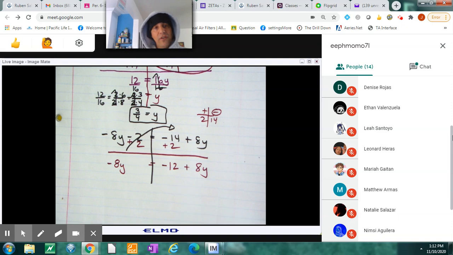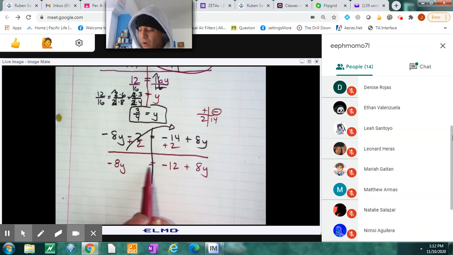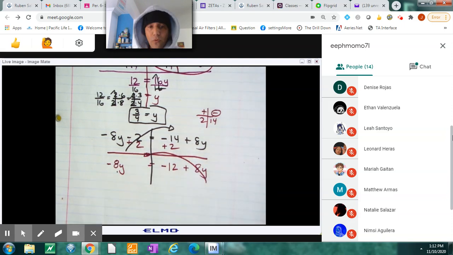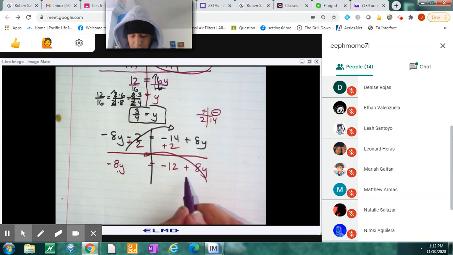So now if I threw an arrow through the negative 2, what am I going to throw the other way? What am I going to throw from this side, the right side? Am I going to do the negative 12? Well, there's a y here, so I'm going to do the y, right? So how am I going to make it a 0? Natalie, are you back? How am I going to make it a 0?